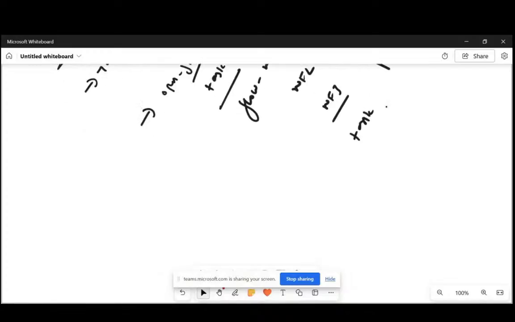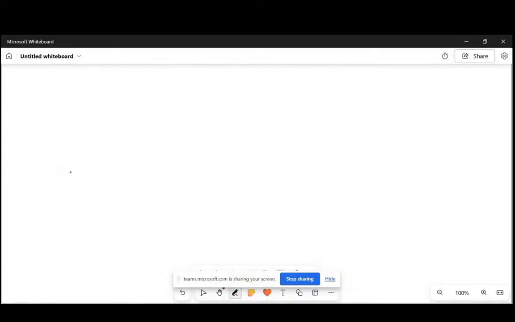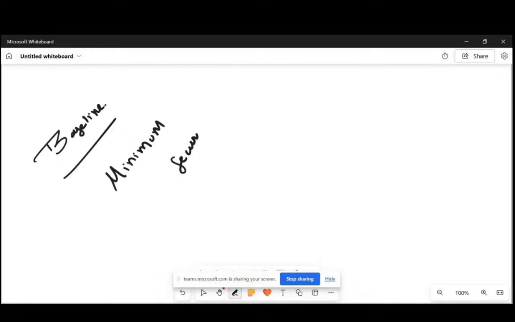Okay, and suppose the organization has baselines. The baseline is nothing but the minimum security standard. What must be in place in the organization is called the baseline.